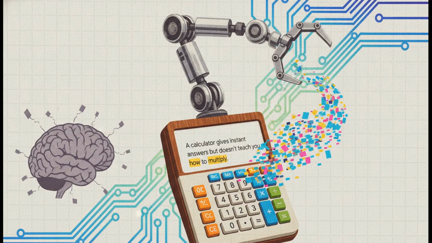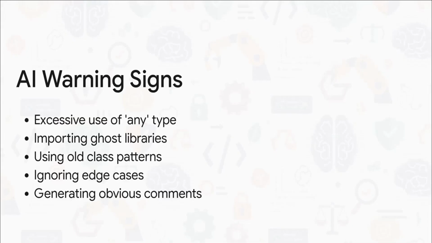It is the exact same thing with coding. Relying on AI to just generate your React code prevents your brain from developing that essential developer intuition. You won't understand how state actually flows or how to debug those vicious re-rendering loops. So you gotta play detective a little bit. Watch out for these specific red flags in AI-generated code.